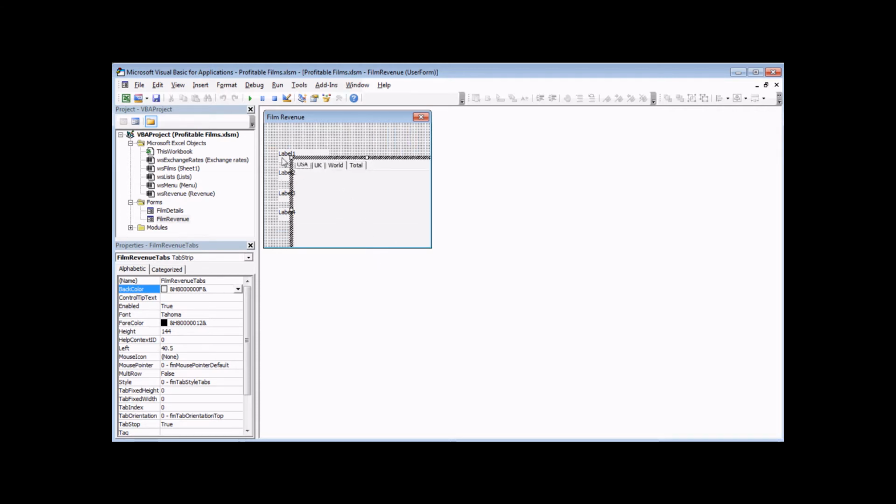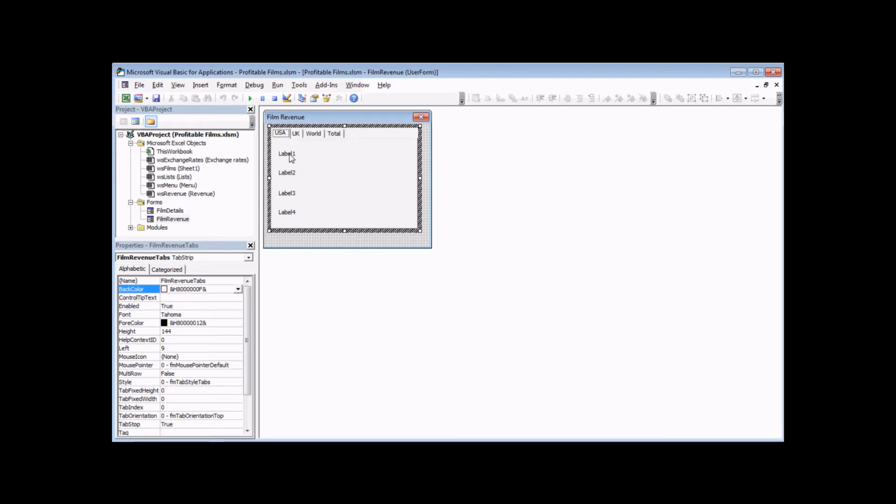If I do that with a tab strip control, the labels don't move. So when you draw controls on a tab strip, they don't actually belong to the tab strip itself. The controls are just drawn on top of it, so they're layered in the vertical layer of the form, or the Z axis of the form, if that makes sense. So you don't draw separate sets of controls for each different page. You just draw one set of controls that's replicated on each page as you navigate to them.